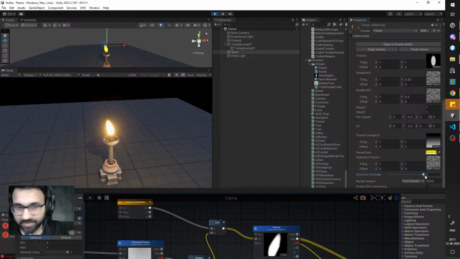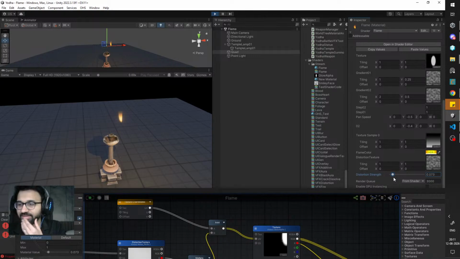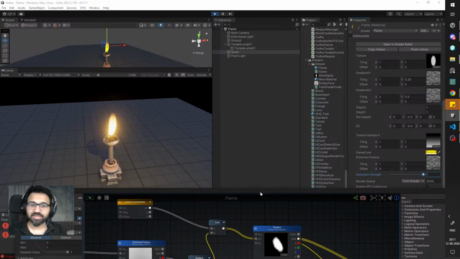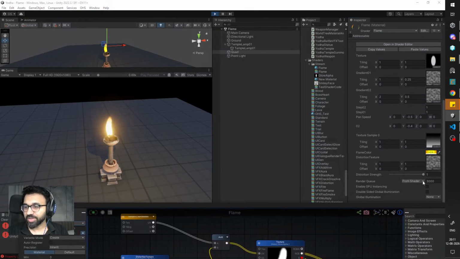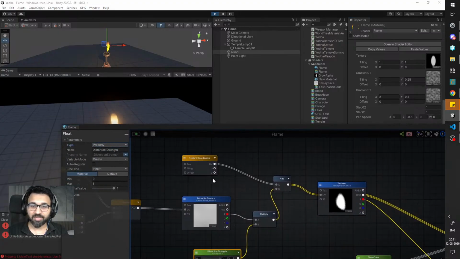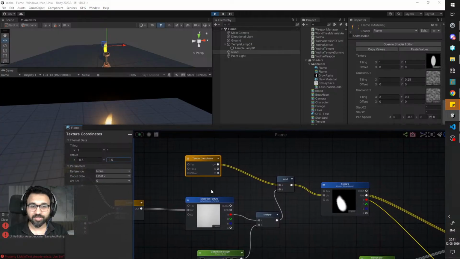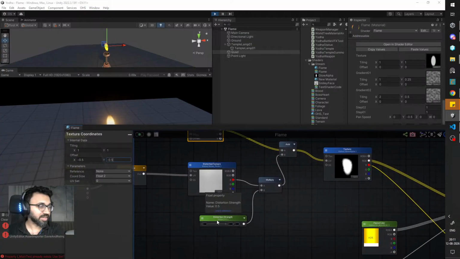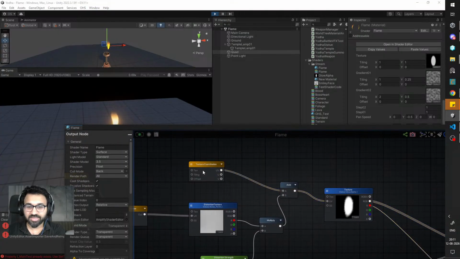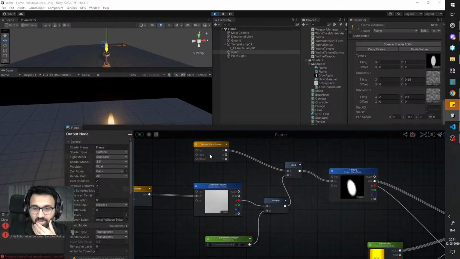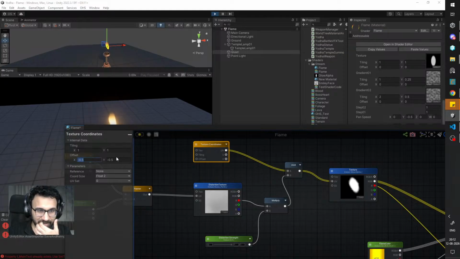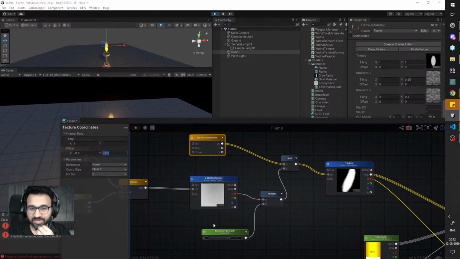So now you can see that when I add the distortion to max, it's coming to the center, but when I reduce it, it gets offsetted. That is because I've hard coded the offset over here. So what we'll have to do is that, based on the strength over here, we'll have to adjust the offset as well. So basically 0 to 1 is minus 0.5. So how can we do that?